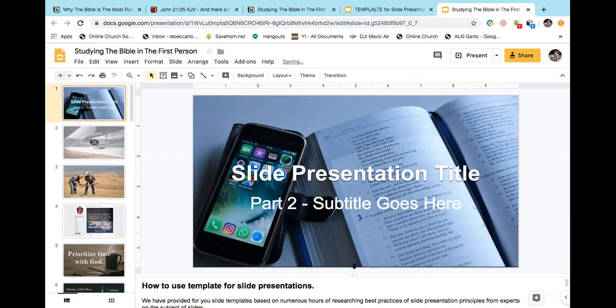We're condensing all of those principles in one template, so you don't have to start from scratch, because by default, the slide templates they give us are designed with extremely outdated principles that are not very effective in holding people's attention.